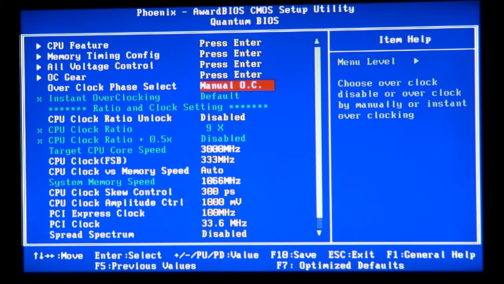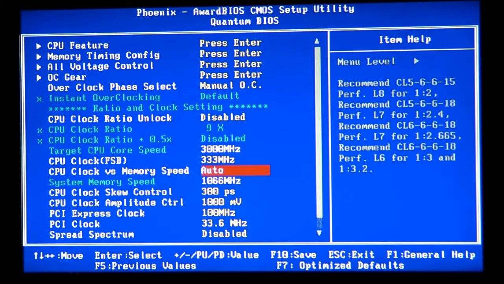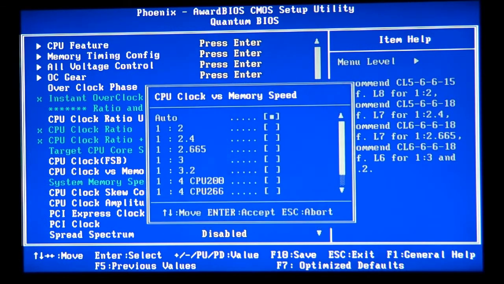On your motherboard, it's probably gonna say something else, but just think of something close to this, where the main features that I'm gonna discuss in a second are going to allow you to set them. You need to unlock it or enable it and then set. And those main features are going to be FSB, front side bus, CPU clock, which is this one, 333 megahertz. Then you need to see the memory divider, a divider that's gonna divide the CPU clock versus memory speed. As you can see, something like this, a divider.